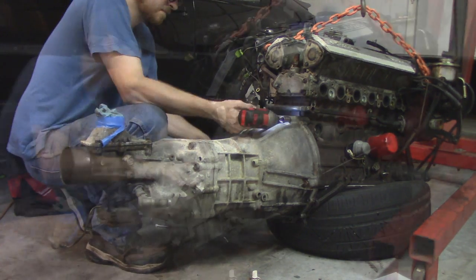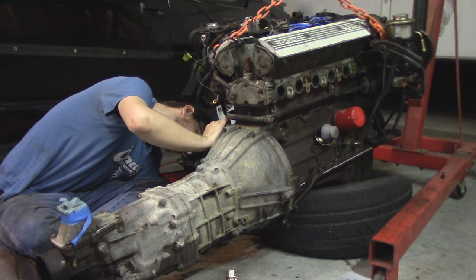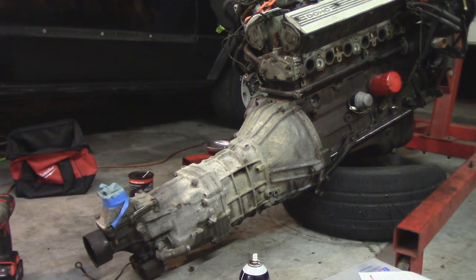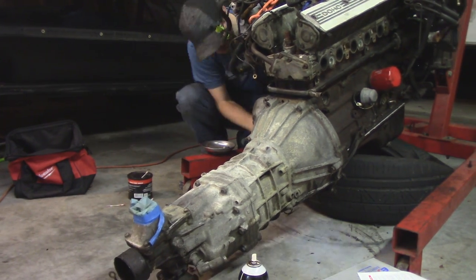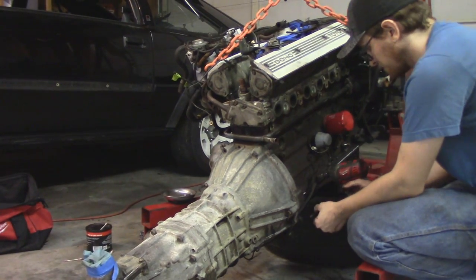There are all of these individual elements in there that all have to work, and they're all completely blind. You cannot see any of them once it's all together, and you can't test them until the engine's back in and the car's drivable. So it's a lot of daunting stuff that we just did there that we have no idea if it actually worked or not. But that's part of it.